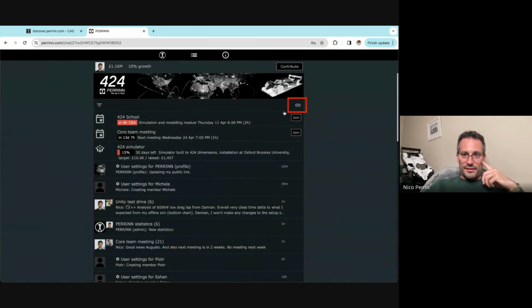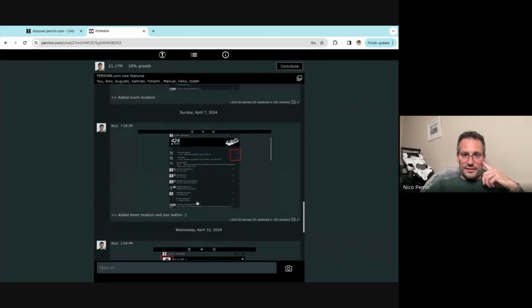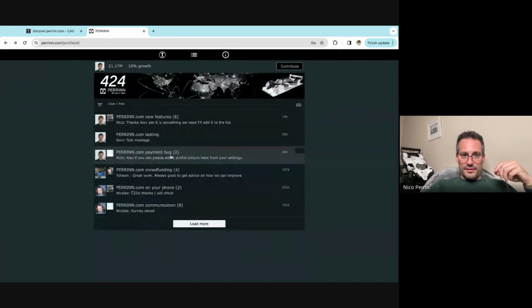And with an image, for example, in this case, there was a new feature added here, and I explained what that feature was. Okay, so you can see as the software develops or the car develops, you can access all the information there. Got some testing chats as well.